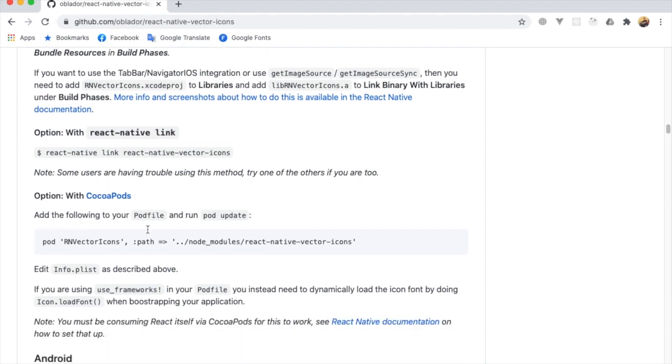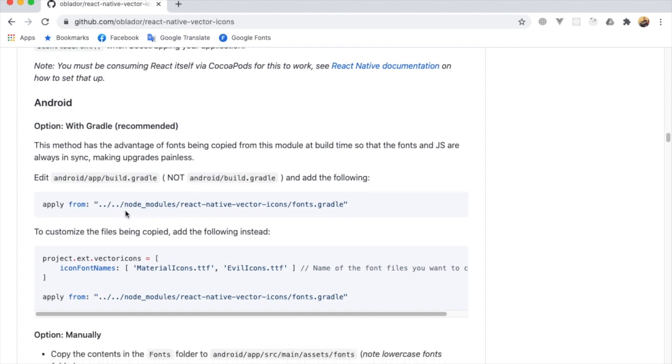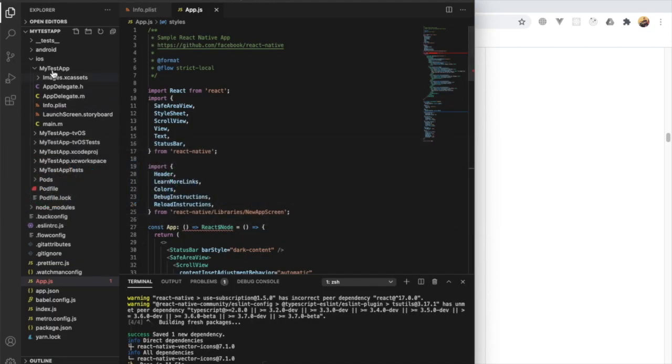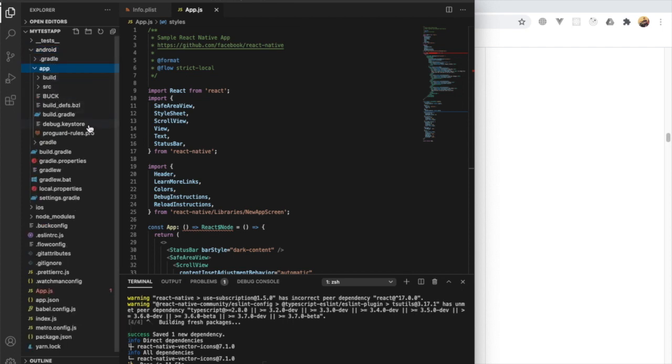Okay, and then I'm gonna use this Android. Okay, and we open Android app build.gradle.